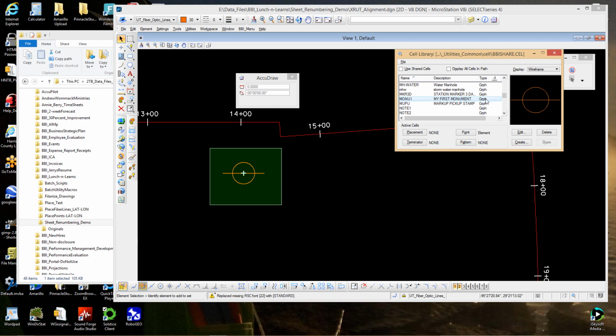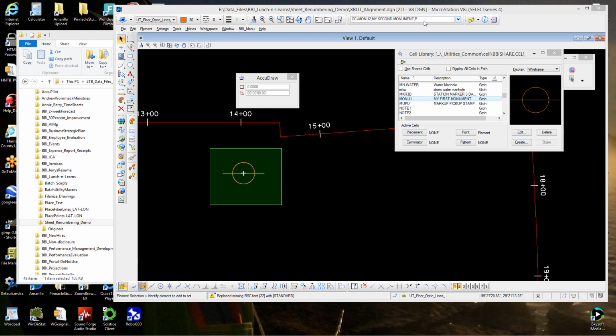A graphic cell means that it will come back out of that library and be placed in your drawing. The color and the weight and the level, everything, the way it was created is the way you're going to get it back. Now let me create that same cell again. I'm going to hit up arrow, and I'm going to change it this time to the name Monu2. I'll call it my second monument. And this time I'm going to, at the end, put a comma and a P. So this is another way you can create a cell, is making it a point cell.